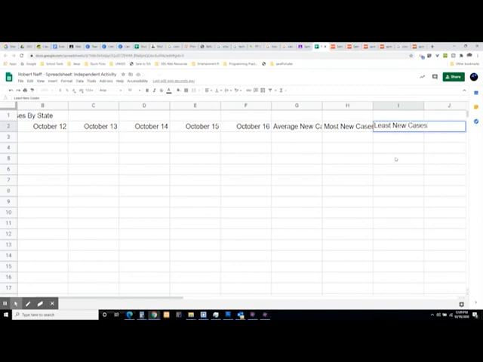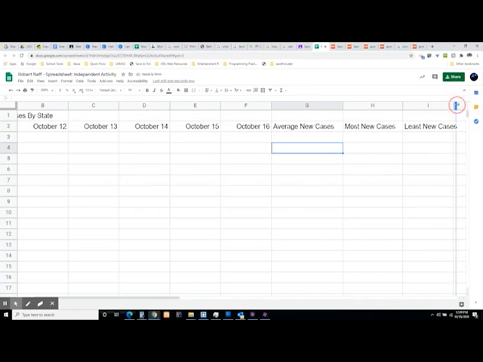All right. So this is a bit distracting how these overlap. If you remember last week, I showed you 2 ways to make your columns and your rows bigger. One way would be to grab in between the letters and just drag. So now that's bigger. And I can make this bigger also. And I would do the same with this. It's required. You are not allowed to have overlapping columns or rows.